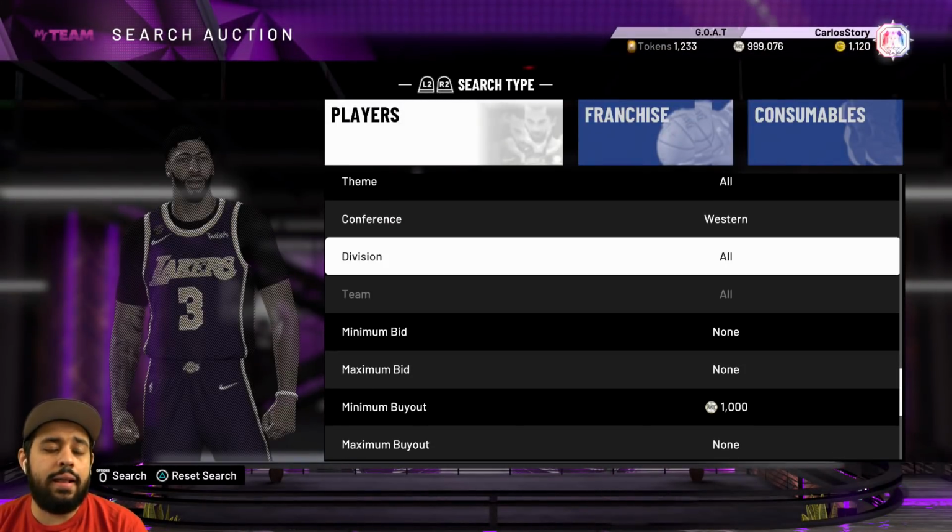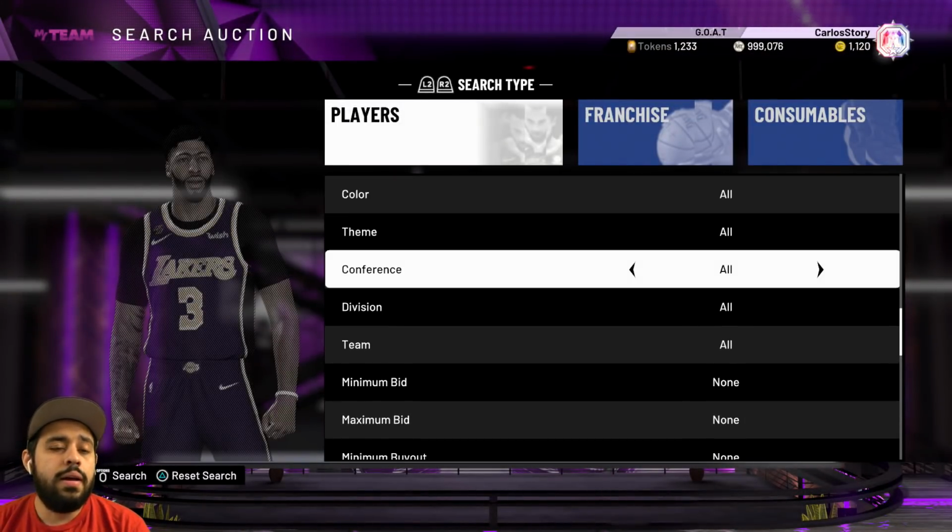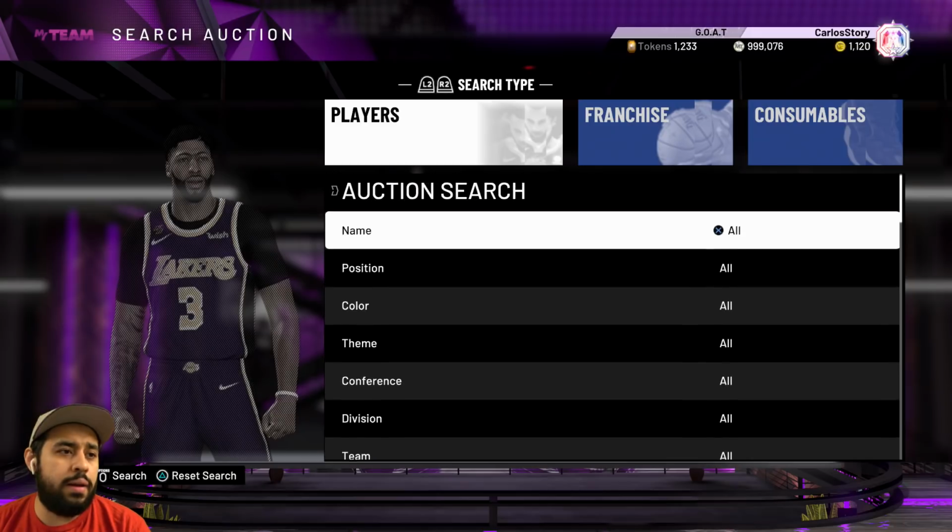So that right there is the Galaxy Opal Western one that you could do. Now again, if you do West, you can only see the West side, so you wouldn't be able to see players like Ben Simmons, LeBron James, Allen Iverson, and stuff like that, including Trae Young too. So those are some good filters.